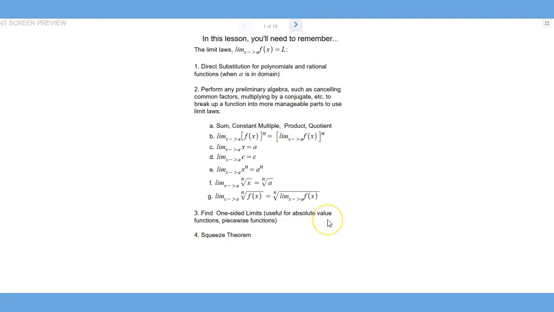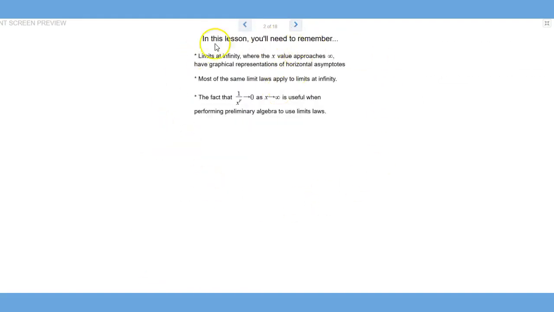Because we'll be looking at finding limits again, you're going to need to remember some of those limit laws, or actually all those limit laws that we covered in Unit 1. If you're rusty on those, review these items.